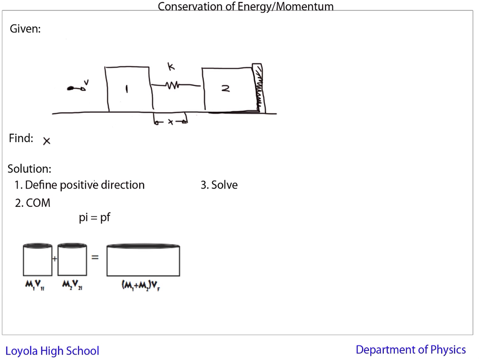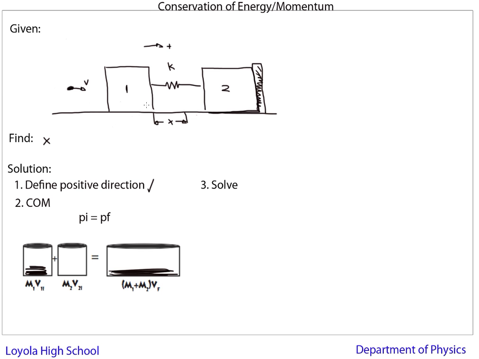So this starts off as a conservation of momentum problem because of the collision. I'm going to define the positive direction to be to the right. Then I'm going to make a statement of conservation of momentum. The initial momentum is equal to the final momentum. Initially, or before the collision, only the clay block has momentum. It's moving. Block 1 is not. After the collision, they're both moving, and we can find the common velocity of those two moving after the collision.